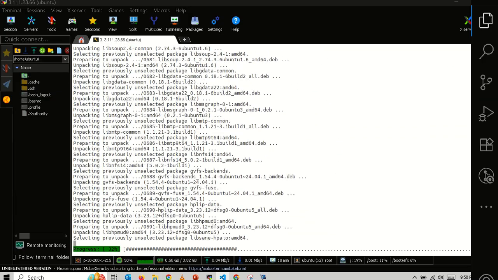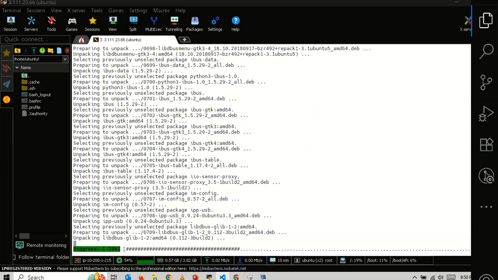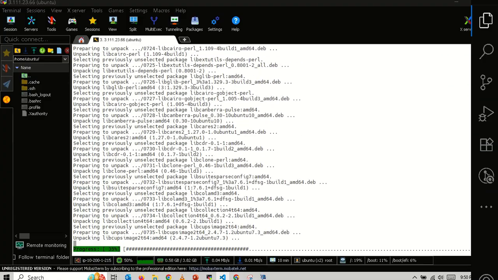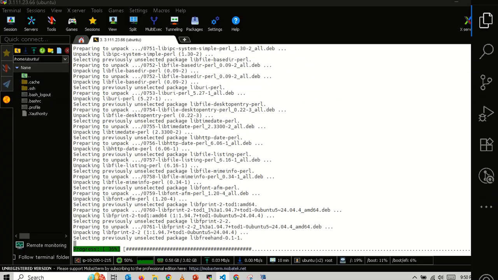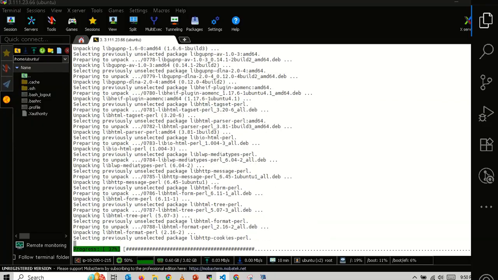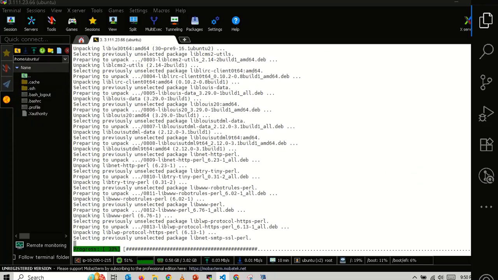After this, we have to install the XRDP package, and after that we have to check the status of XRDP, and then configure XRDP to use XFCE. We have to create a file.